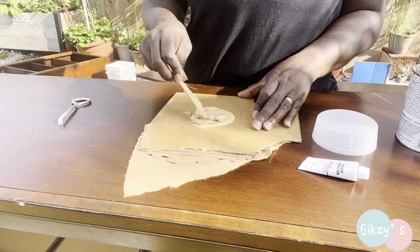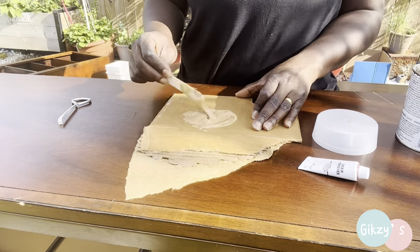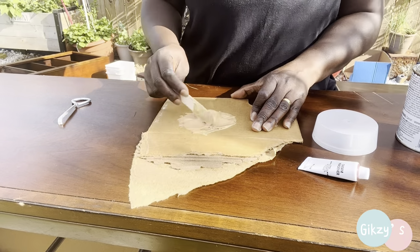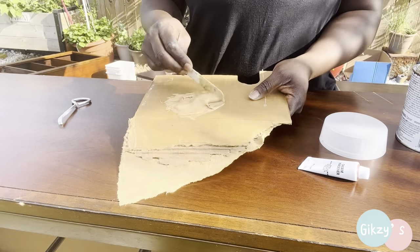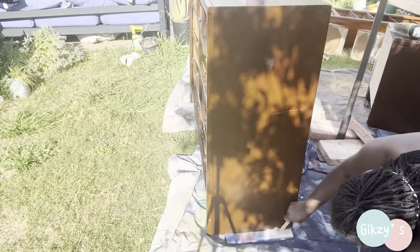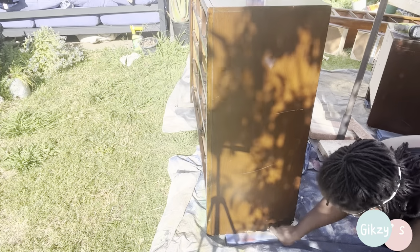And I've come to realize that if you put a lot of cream hardener, it gets dry faster. So you really have to work fast before the wood filler dries on you. If not, you'll be wasting a lot of wood filler, because it happened to me the first time I used it. I mixed it before I finished covering some of the scratches and the things I was trying to fix on the furniture. The wood filler got dry, so I couldn't use it again, and I had to mix another batch.